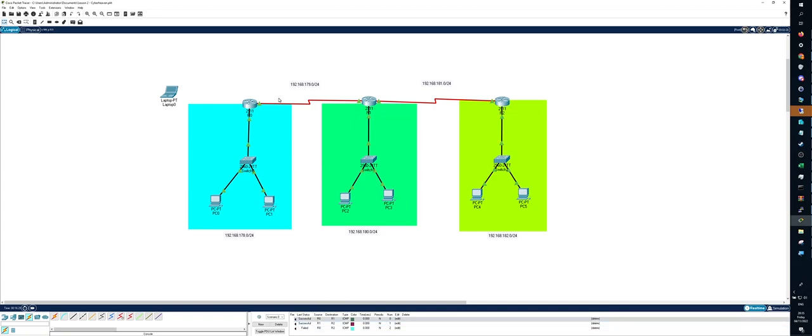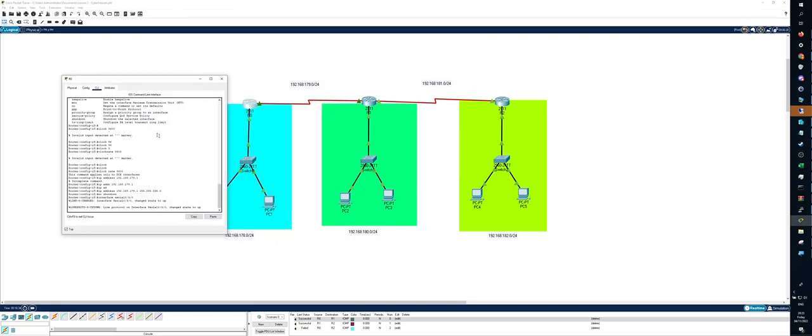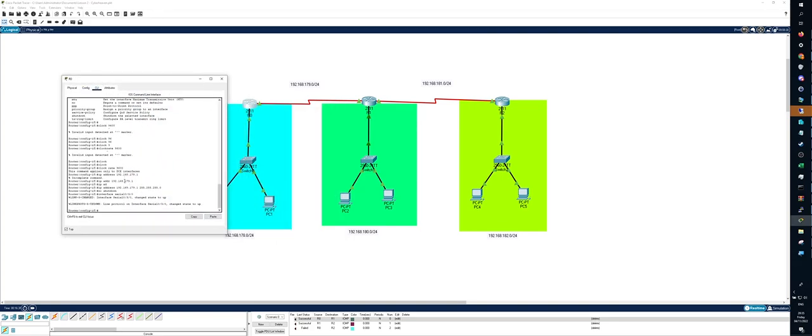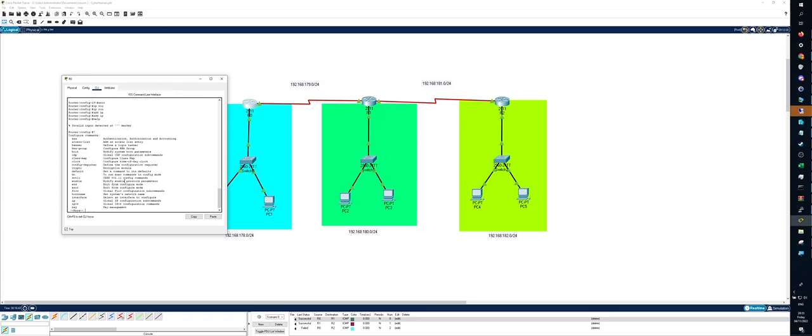So what we need to do for each router, we need to configure a static route. So one of the easiest ways to do that is in the CLI. Question mark. As you can see, you can see other commands here.